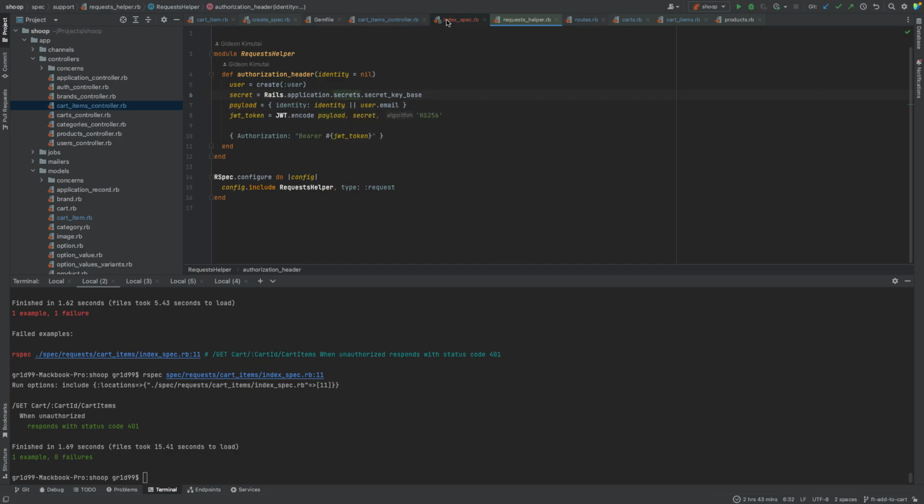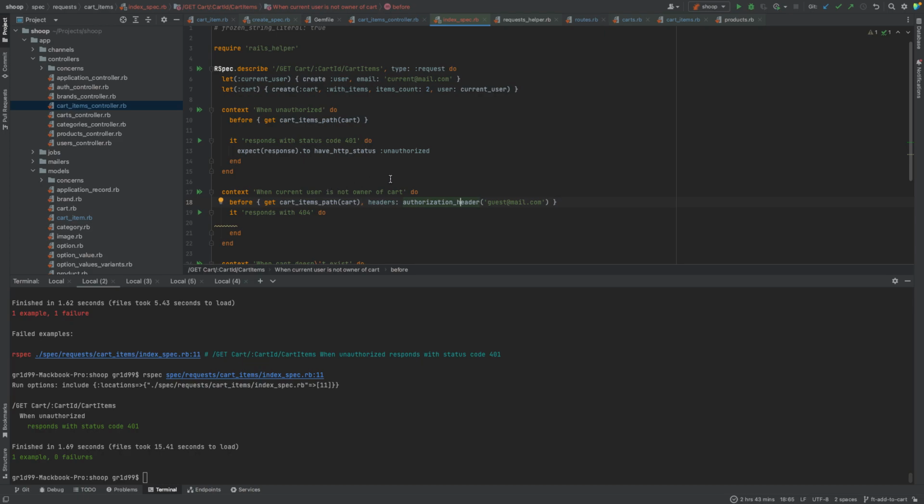So which means I really don't have to pass anything, so that it can create a different user and use their different identity.